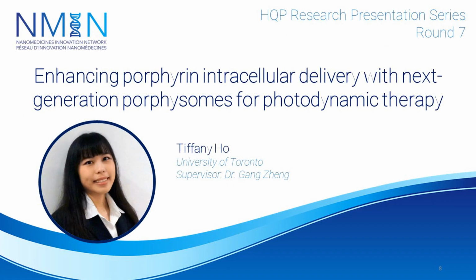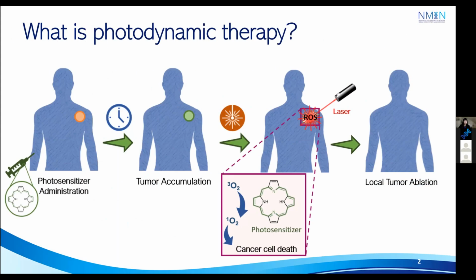So first I wanted to start off with talking about photodynamic therapy. Photodynamic therapy, or PDT, has been shown to have great promise in cancer treatment, and it consists of three fundamental components: photosensitizer agents, a light with an appropriate wavelength to activate tumor-localized photosensitizers, and generation of reactive oxygen species for cell and tissue destruction.